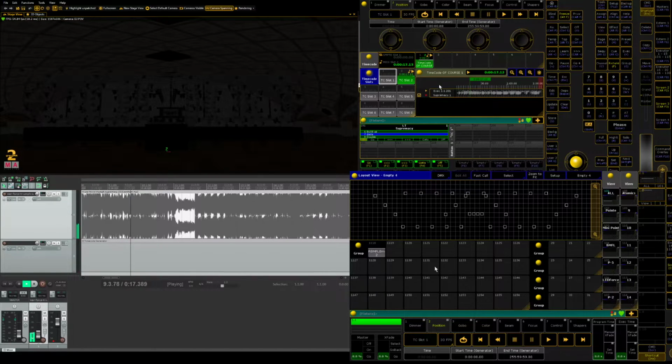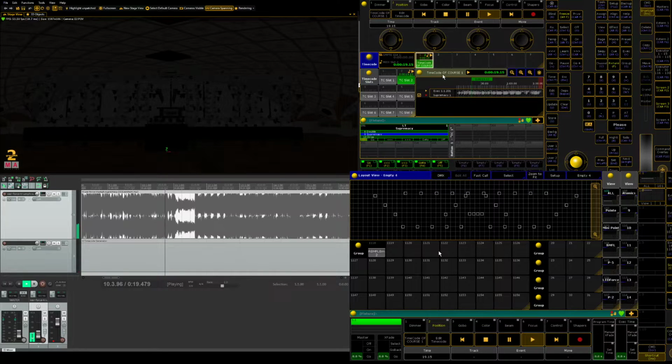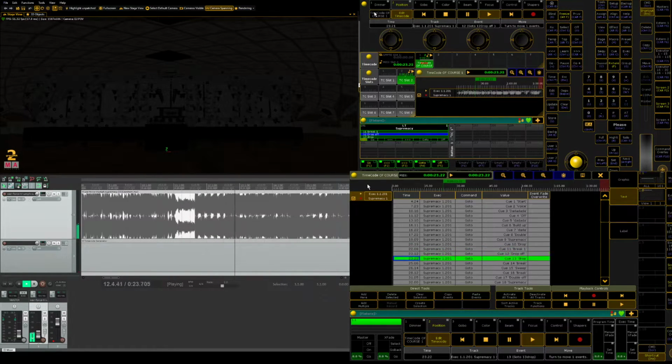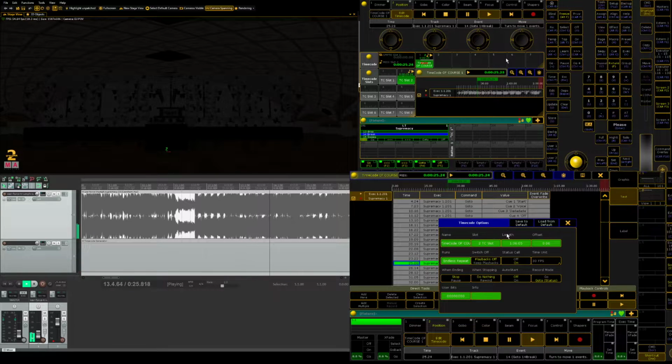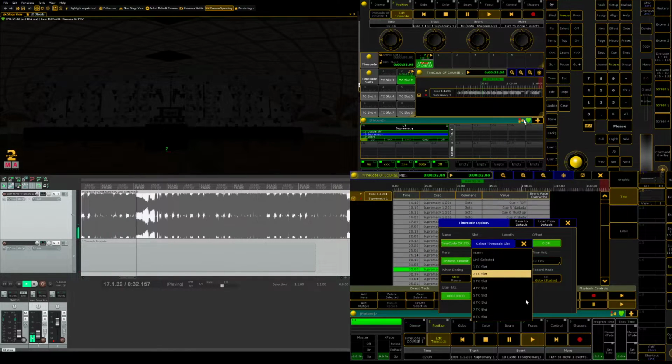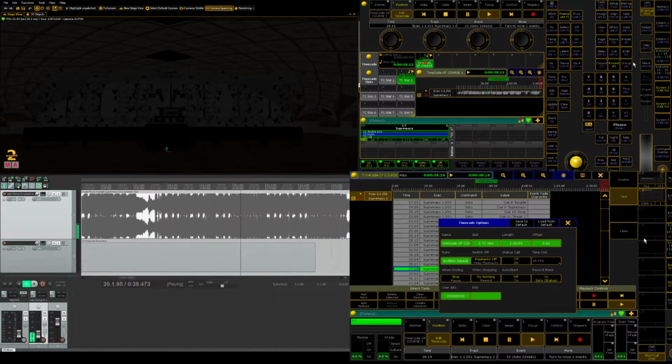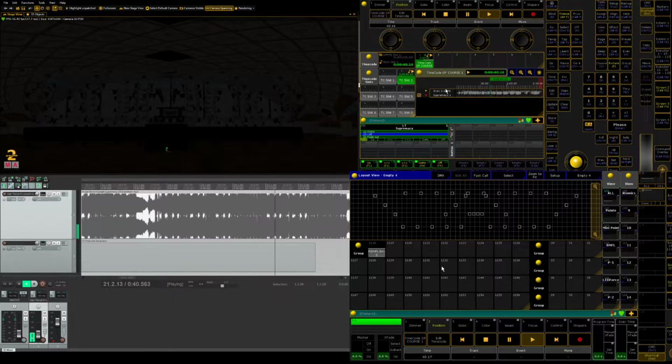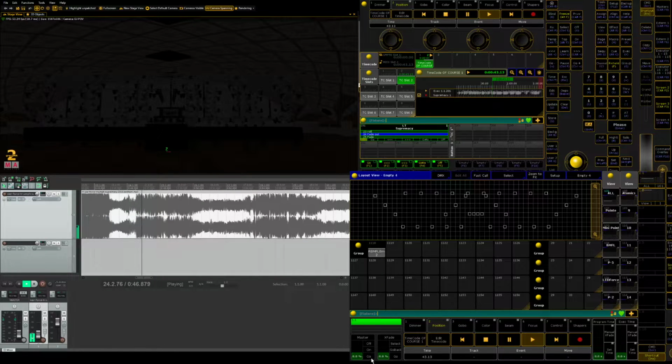What you want to do is click the timecode pool item, click on edit timecode, click the yellow button on the left top corner, select slot, and then select the timecode slot that you are getting your signal from. This way everything should work now. You can see my cue list is doing something.